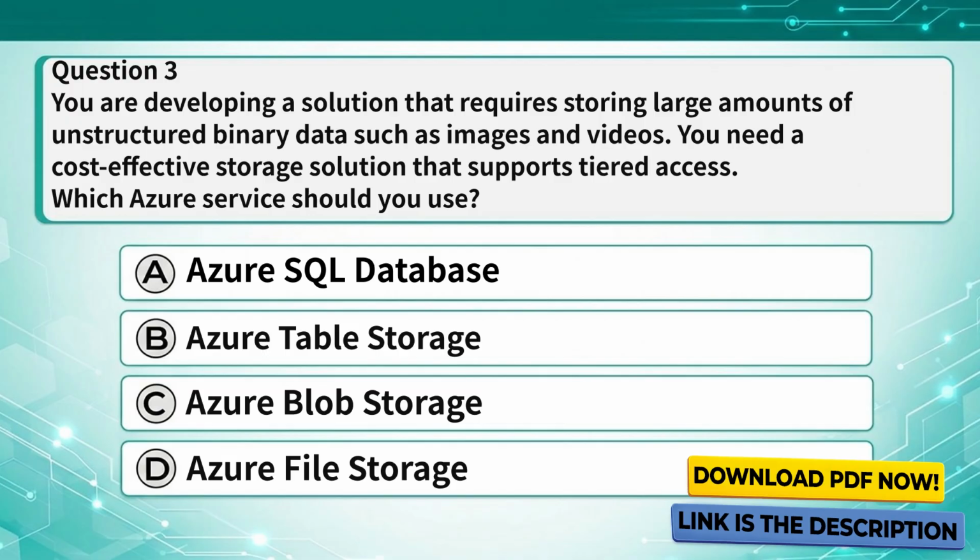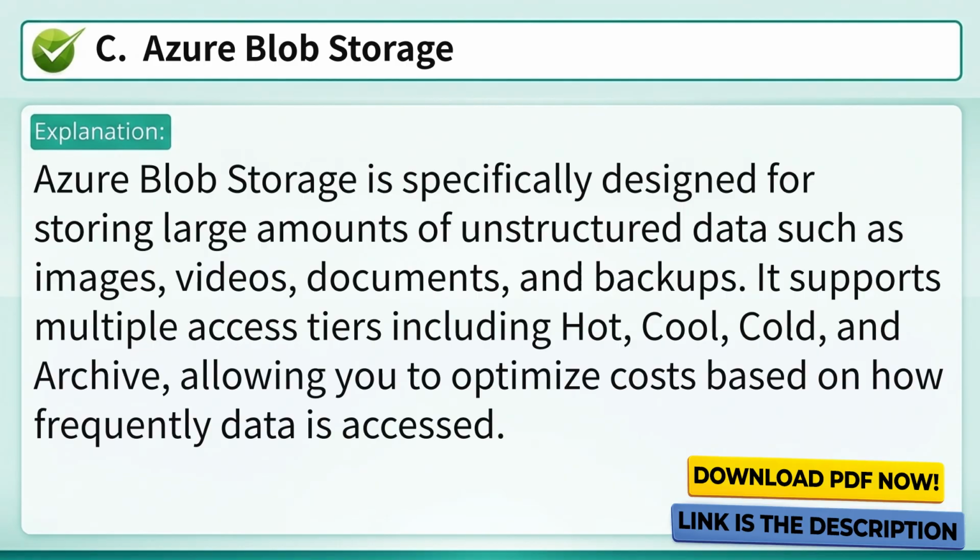Question 3. You are developing a solution that requires storing large amounts of unstructured binary data, such as images and videos. You need a cost-effective storage solution that supports tiered access. Which Azure service should you use? A. Azure SQL Database. B. Azure Table Storage. C. Azure Blob Storage. D. Azure File Storage. Correct answer. C. Azure Blob Storage.